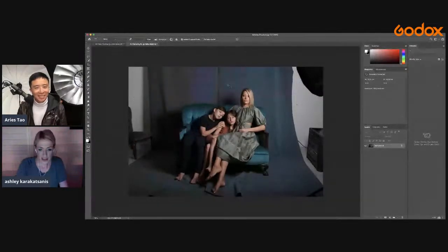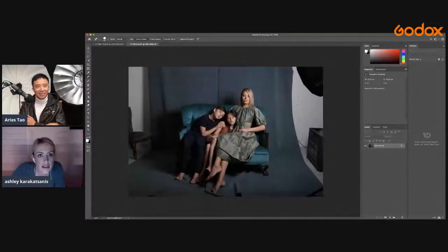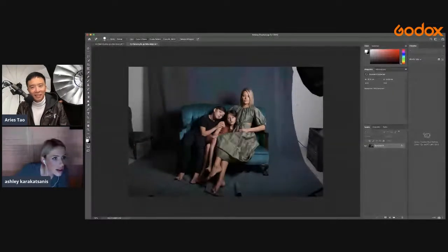All right, now this is just a JPEG I've just put into Photoshop. Did I share it right? Yeah, shared. Go ahead. So I just got my Band-Aid tool, and I'm literally getting rid of all the lines that I can. Now, I wanted to extend the backdrop, so I'm going to get my clone tool.